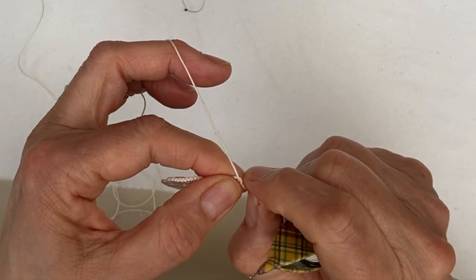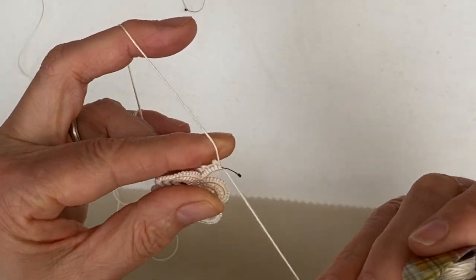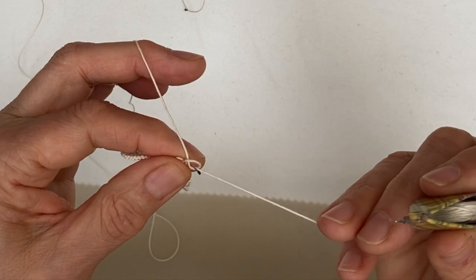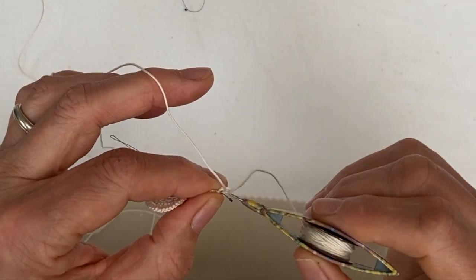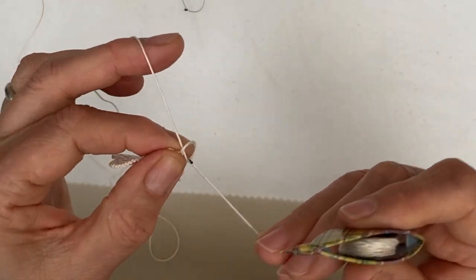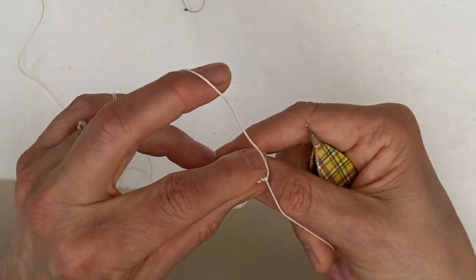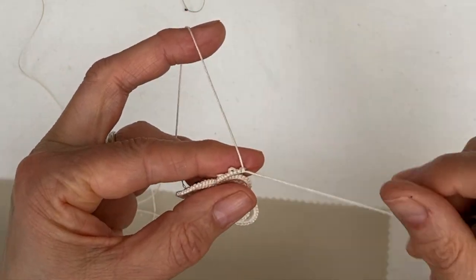I'll pull it out a little bit again, and three more stitches. I'm being generous here, you probably don't need to insert it in that many stitches, but two and three. Oh, missed it. And three. That's really plenty, so I'm going to pull it out a bit and fold it back and carry on with my chain, which has, as we said, six picots separated by three stitches.